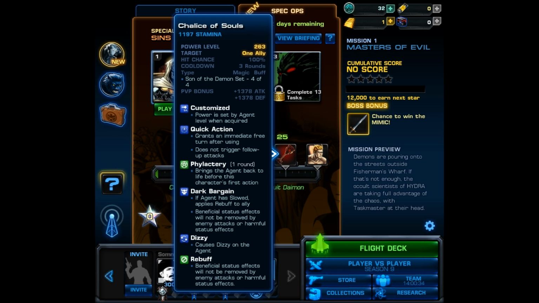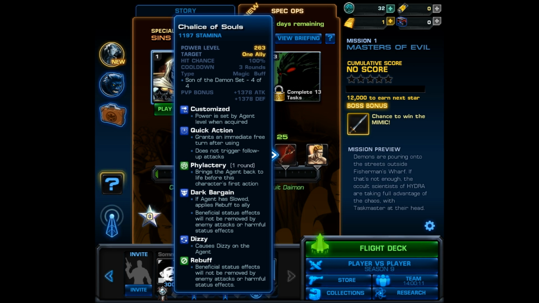It's a buff on one ally. It is a quick action. It says Phylactery brings the agent back to life before this character's first action. It also has Dark Bargain. If agent has slowed, applies rebuff to an ally. So beneficial status effects will not be removed by enemy attacks or harmful status effects. It causes dizzy on the agent, and then it has rebuff. Beneficial status effects will not be removed. So that will work for yourself, and if you have slowed, it applies it to an ally.